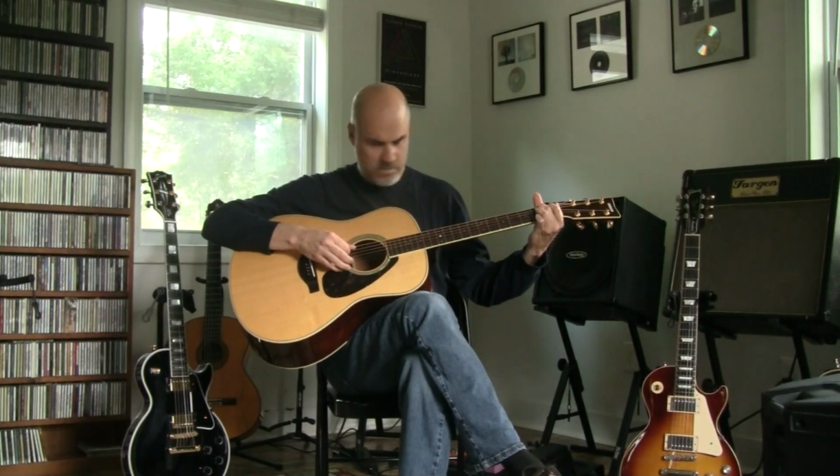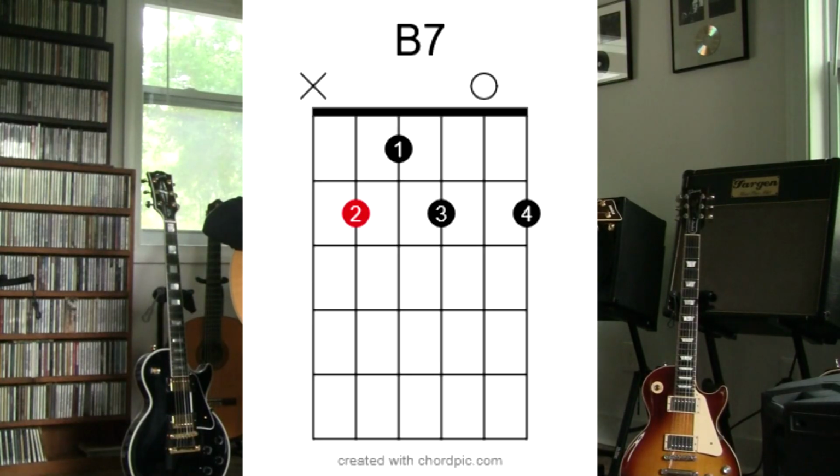So the next pair of chords I want to discuss that has the common finger between them would be B7, which we previously talked about, B7 to E minor, in which case the second finger will be the common one. So here's B7, and then here's E minor. Second finger was the common one. And this is another good example of a pair of chords that is important to go back and forth several times, because this E minor back to B7 is much harder than B7 going to E minor.